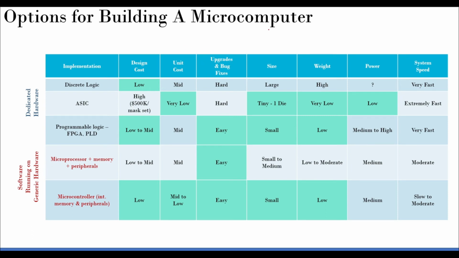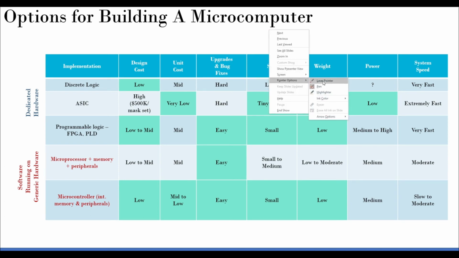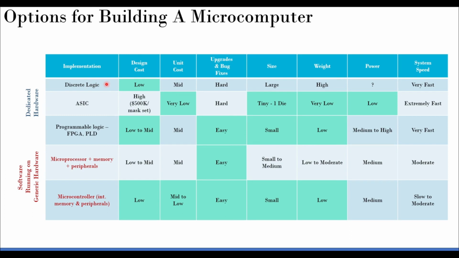Okay, I can make circuits, I can make systems purely based on discrete logic circuits. That's what you are going to do in lab also as part of your digital circuits lab, where you will be using discrete ICs, discrete logic ICs for building up circuits. So the design cost will be very low because individually the ICs are not very costly, and then unit cost is also maybe mid-level, you can say, because you will be using discrete components and maybe on a breadboard.